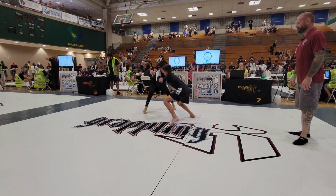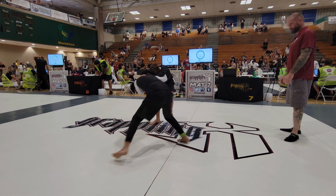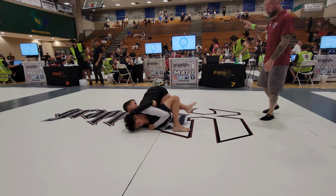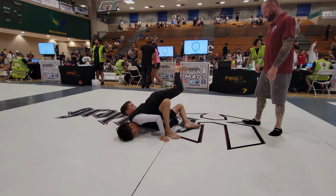Good, good stance. Don't leash, Nicholas. Don't leash. Ear to ear. Get your ear to ear. Ear to ear. Bring him in. Sprawl, sprawl, sprawl. Oh, let's recover now. Recover. Keep recovering. There you go.